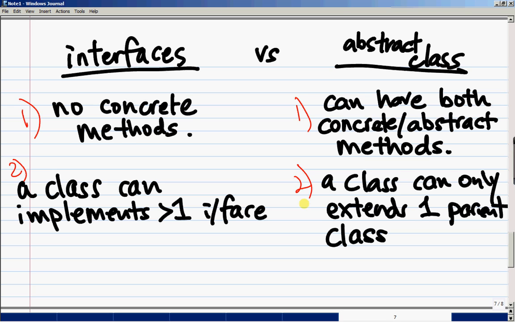So in a way, interfaces are more flexible because they allow a child class which implements the interface to have another parent class. So you choose an abstract class only if you have no choice. That means, for example, if you need to have concrete methods to be inherited by the child.